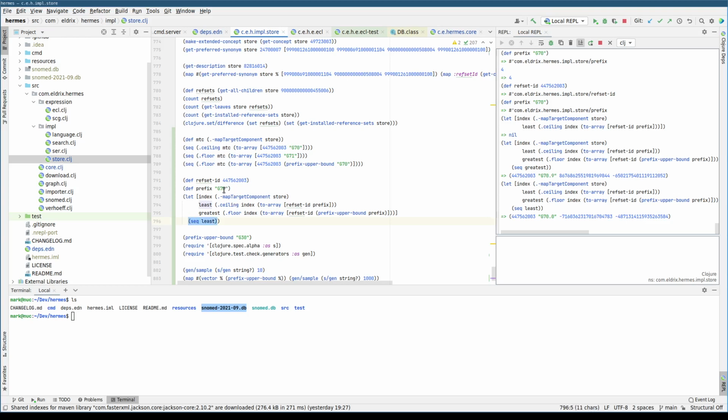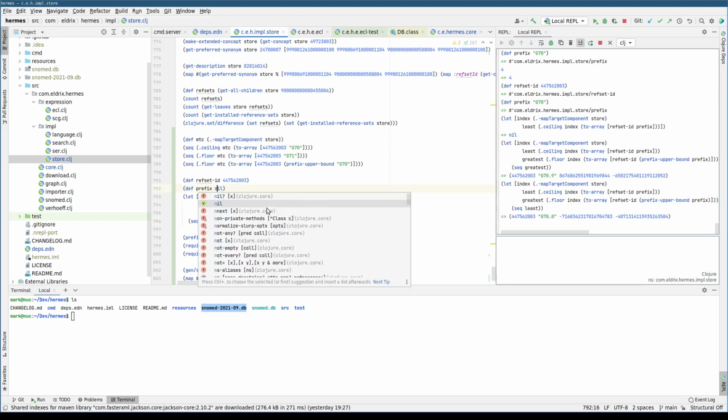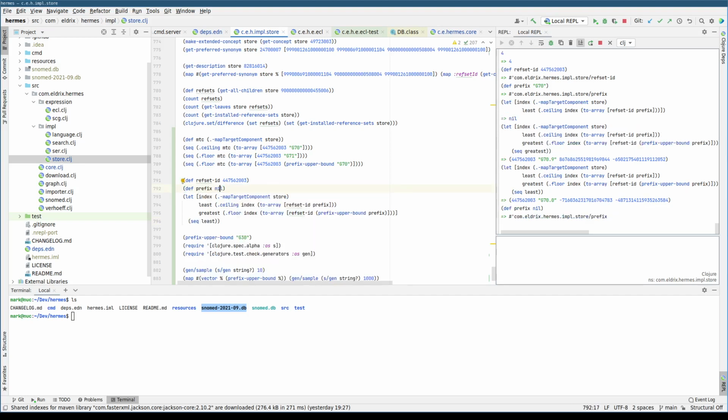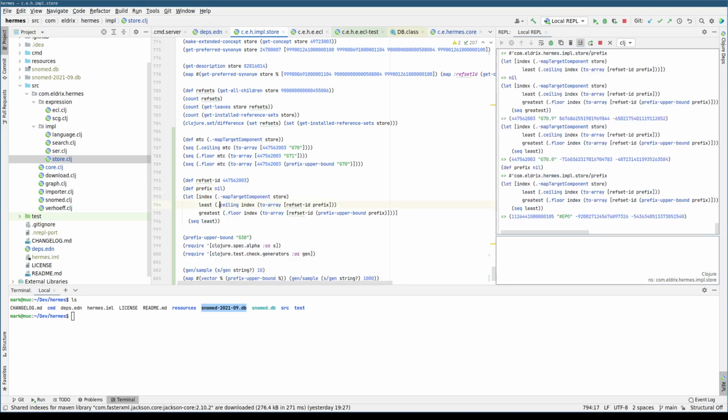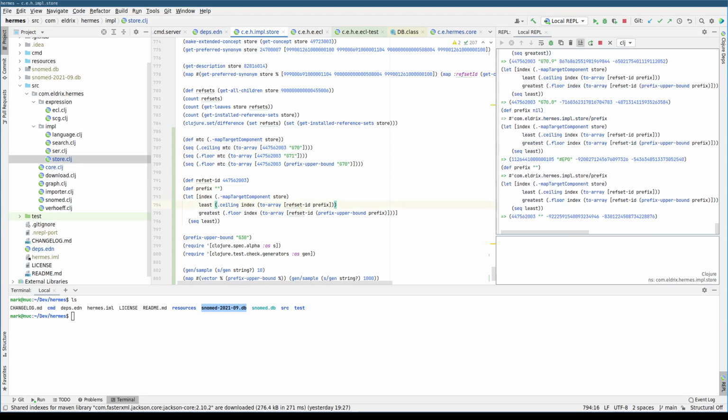And I suppose let's just, what happens if we put nil in here? Because that might be an issue for us. So if we define that as nil, what happens? Oh, that's a bit weird. And in fact, it's in the wrong reference set, so that doesn't seem right at all. What happens if we use an empty string? Okay, that's better. So we get an empty string in the reference set. So that's kind of what we expected, I suppose.